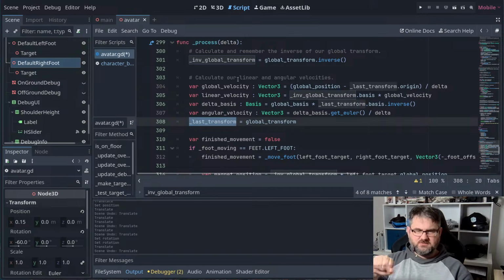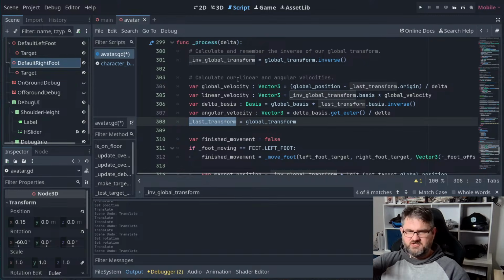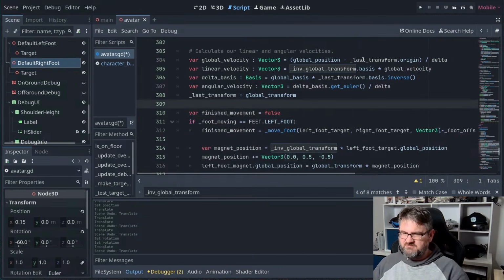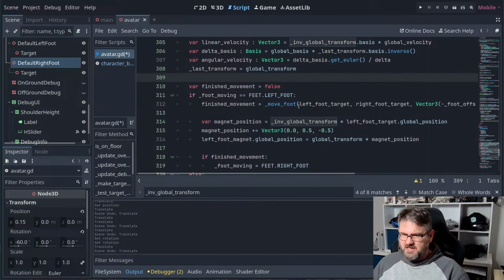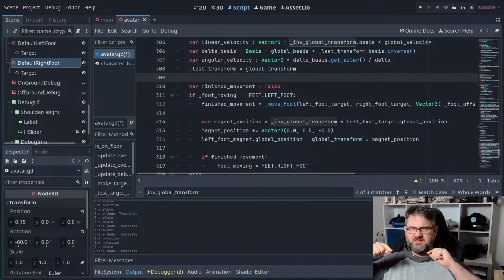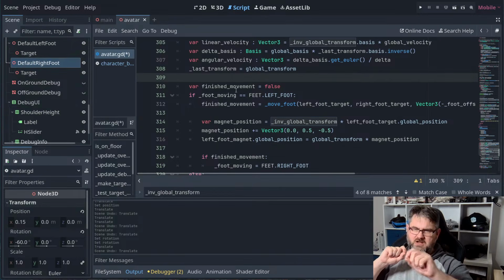And then obviously in the editor, because we are just moving things by mouse, we will have a high velocity for that little bit of movement, and then we might have a couple of frames where we're not moving at all. Depends on how quickly the mouse update works. So that is where the movement gets really funky because of this. However, the way that I've written this is that when you start a movement and it figures out that it needs to move the foot, it will determine how long that movement will take.